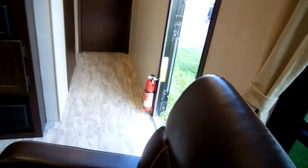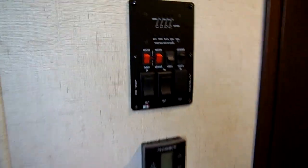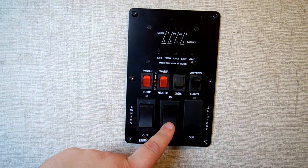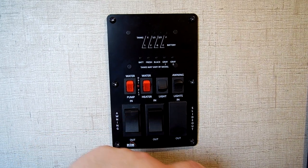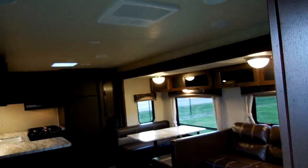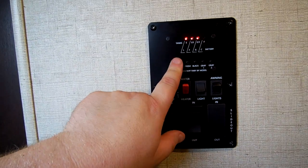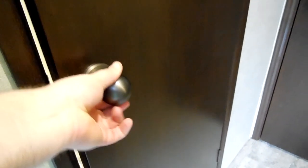There's a nice look going down the hallway. There's a fire extinguisher right by the door and a digital thermostat for the furnace and air conditioner. The control panel has your power awning in-and-out button, slide-out in-and-out button, water pump, and water heater switches for gas and electric. There's a light switch for the living room, the awning light switch, and your battery condition, fresh water, black water, and gray water indicators — all centralized right here. Nice hardware on the door handles.